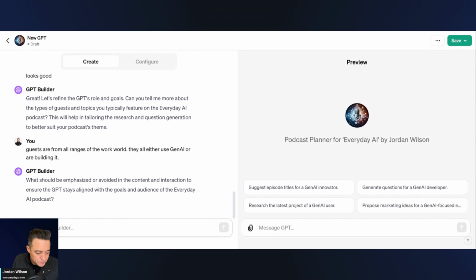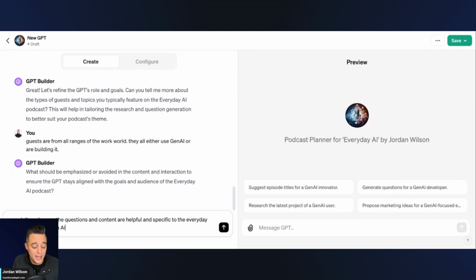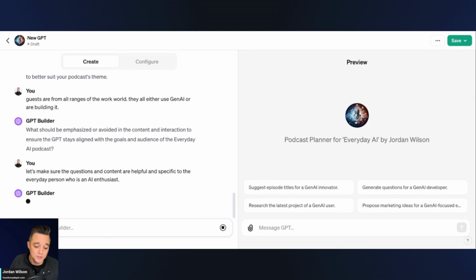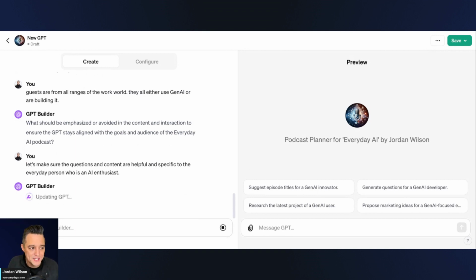So I'm going to say, let's make sure the questions and content are helpful and specific to the everyday person who is an AI enthusiast. All right, so we'll just say that. We'll keep it general because, again, this is just an example. I just want to show you on the front end how this works and some of the specific ways that we're going to be using Browse with Bing to really hopefully make this an impactful GPT, but also to explain to you how you can use this for your business, right?